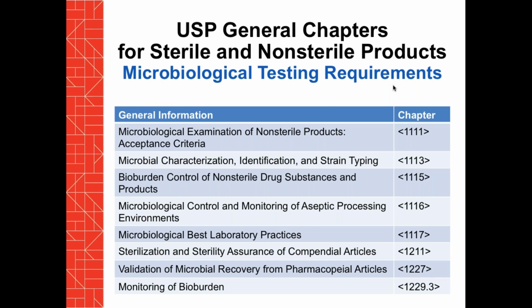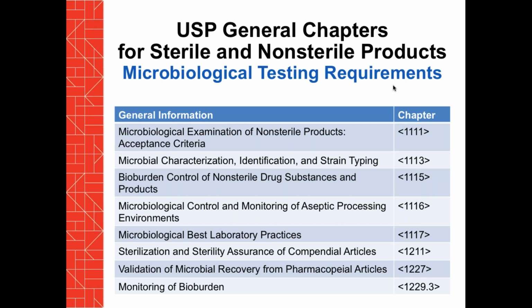1117, it's also a good chapter focusing on microbiology specifically. It's applicable to some aspects of every subject that we'll discuss today. It provides details for quality control testing of microbiological growth media, including but not limited to growth promotion testing. It also discusses maintenance of challenge microorganisms and how to properly set up a microbiology lab to be used for pharmaceutical drug product testing. I'd recommend that everyone read it and become familiar with Chapter 1117, as this chapter provides information that serves as a good foundation of all USP microbiology testing requirements.